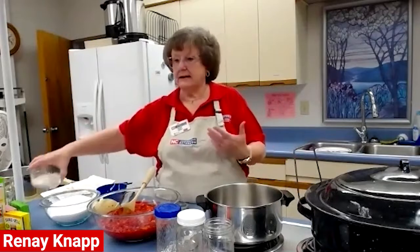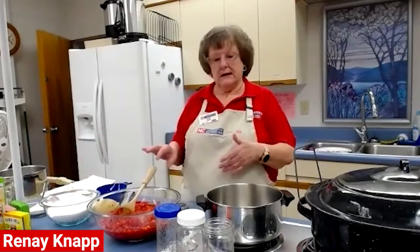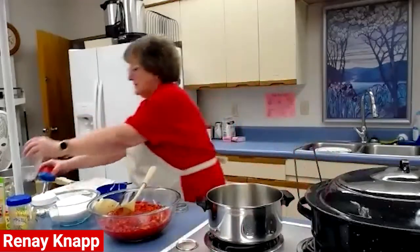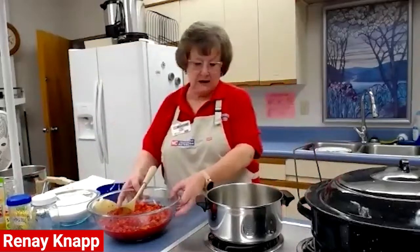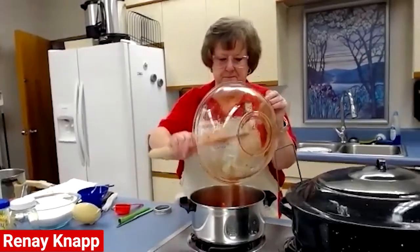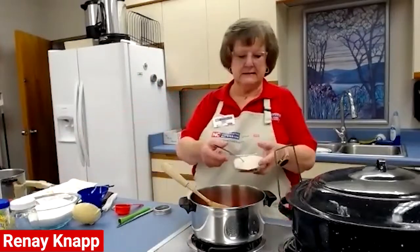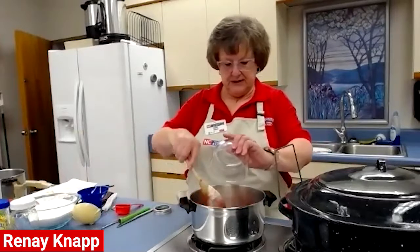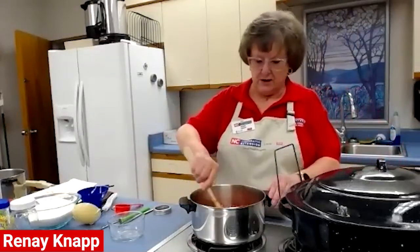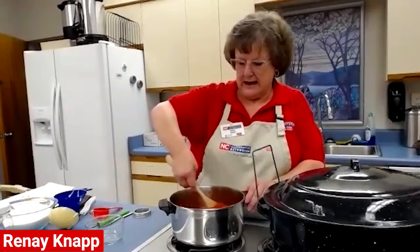So there's powdered pectin, and then there is liquid pectin too. And each one of those, you have to follow the directions as to when it goes into your jam product. So I'm going to move all this so that it doesn't get too hot. I have my pot here, and I'm going to put my 6 cups of strawberries in here. Then I am going to put the pectin and 1/4 cup of sugar in and stir that. I want to stir it in really well. I'm going to turn the heat on, starting out on high. You want to cook it as quickly as you can, so that's why you want to start out with high heat.